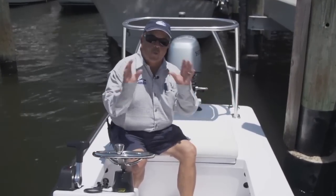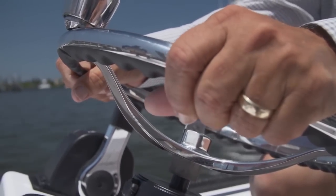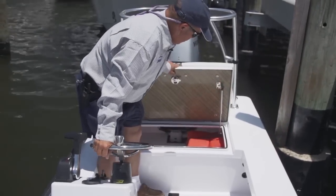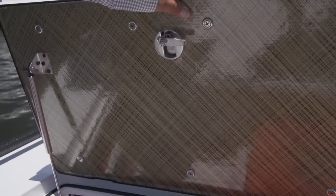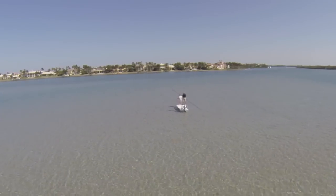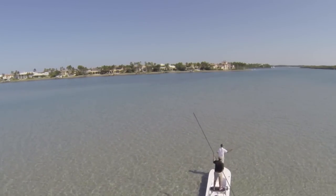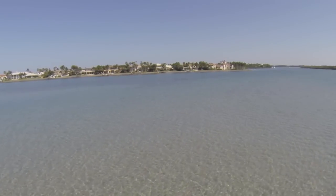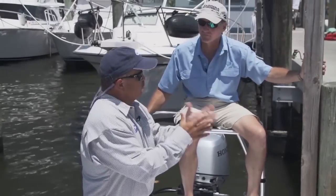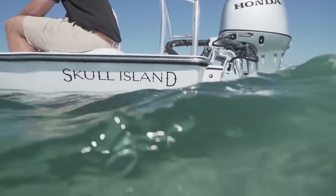Back here, look at this Edson wheel that's even padded on the bottom — makes it easier on a long day. It's Kevlar throughout — it's all about weight. To keep your hull weight at 450 pounds, you have to use the best materials available. Battery switches and everything are very easy to get to, and of course there's the poling platform where it all happens. Guides love this boat because they can pole it all day long — you can push this thing with your little finger, it's so easy. Flats boats are all about getting skinny, but the Skull Island 16 is about getting skinnier than skinny — it's another level of shallow water pursuit.